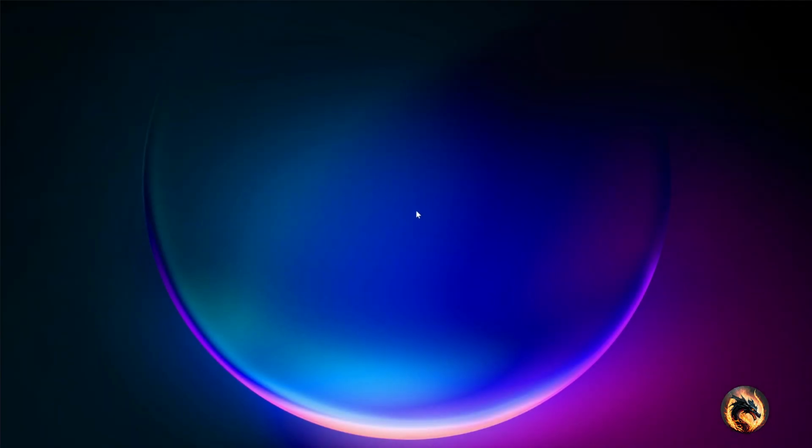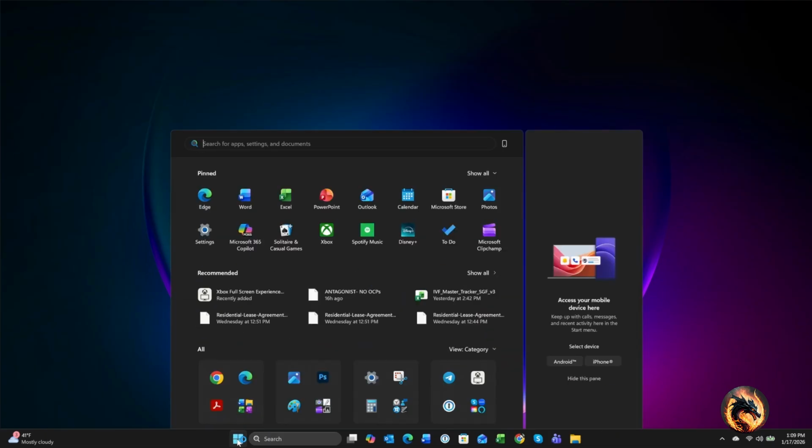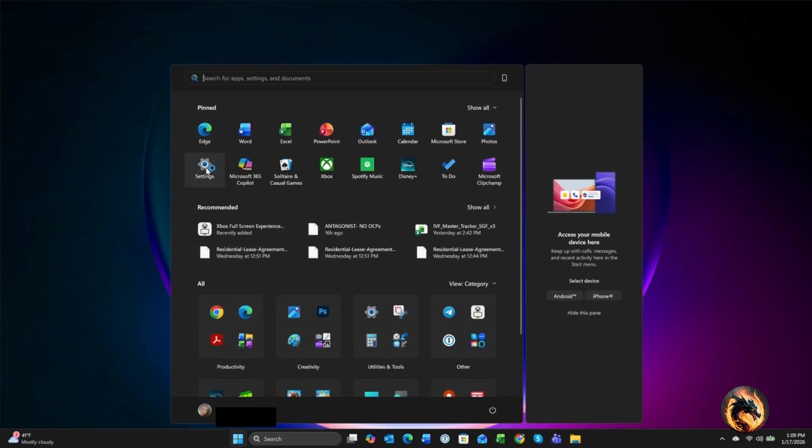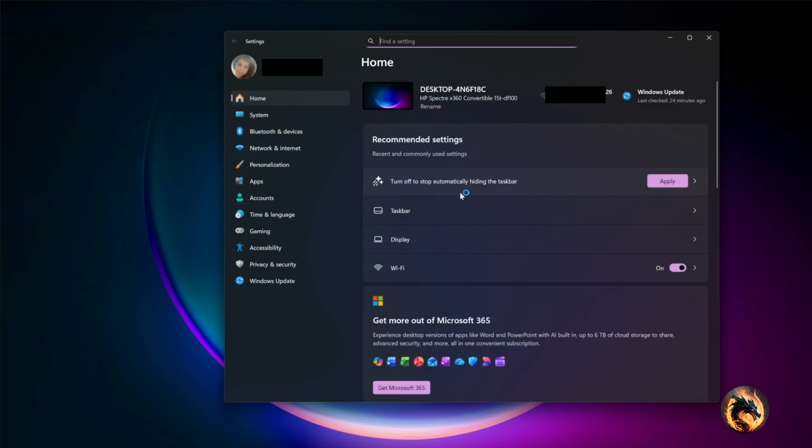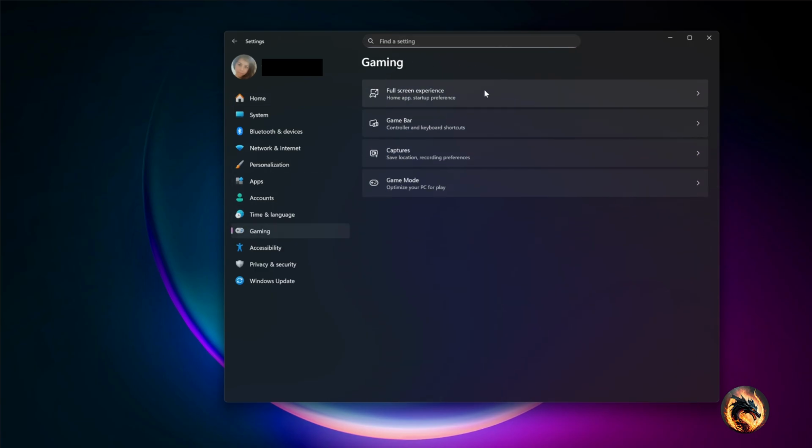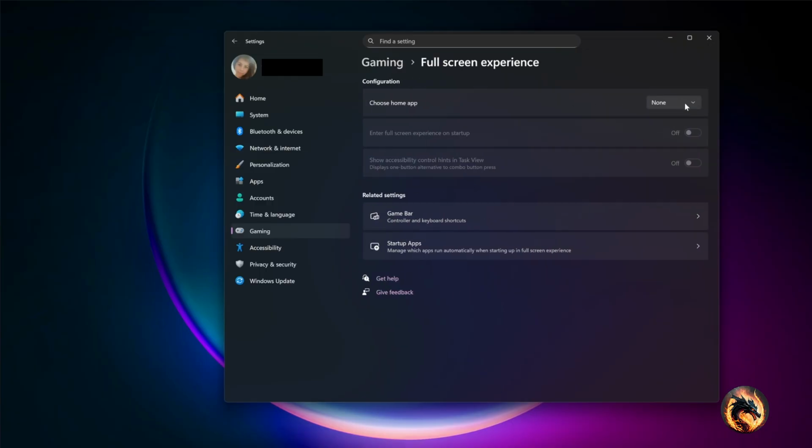All right, now that we are back in our desktop, what we need to do is go to the start menu and go back into the settings. Settings right here. So now we're back in settings. What we need to do is go to gaming. And now you're going to see that fourth bar. Remember earlier, we only had three, sorry. And now we have the fourth one. You tap on this and on here, what you need to do is switch it over to Xbox.